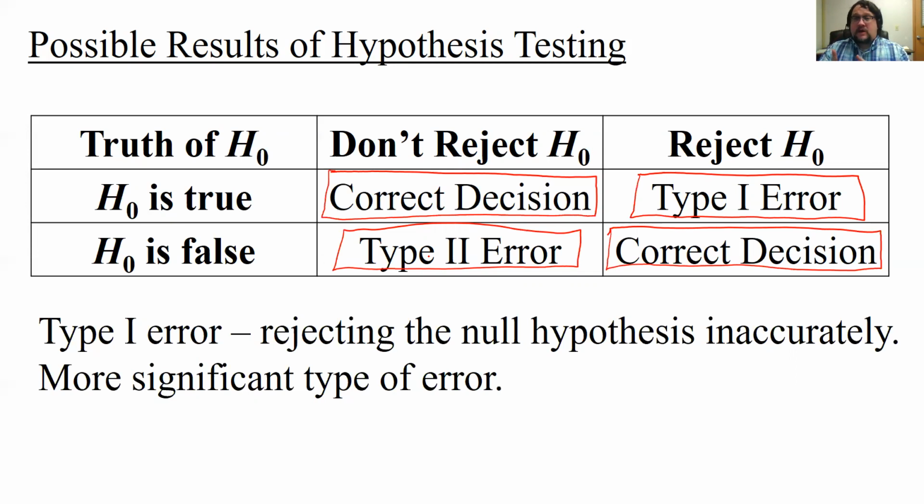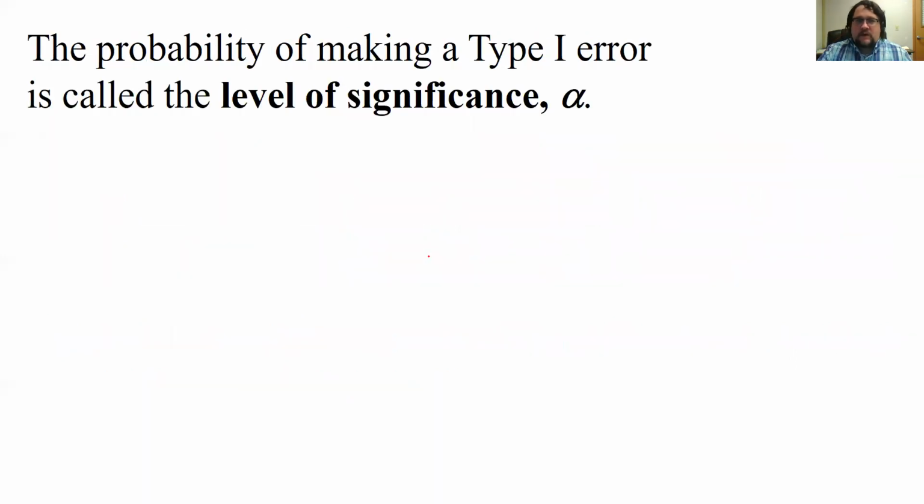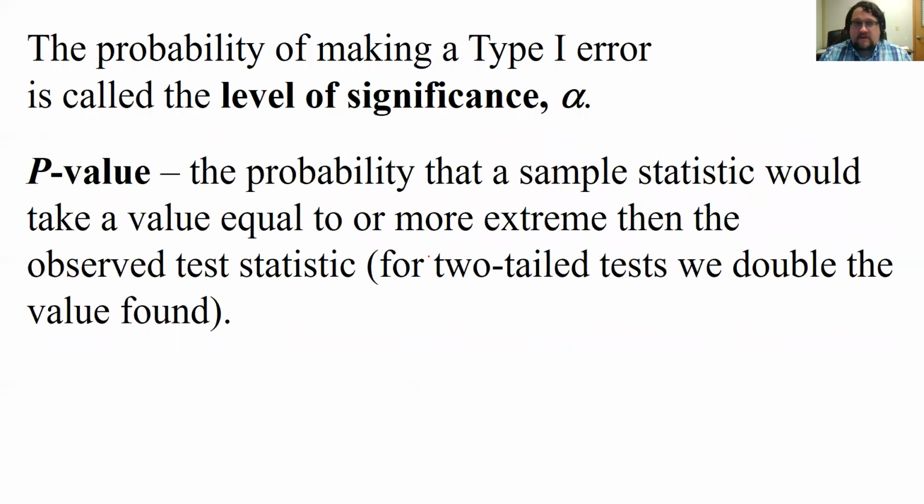Type 1 error is you take a chance and it actually blows up in your face. That it doesn't work well. So we want to control for that type 1 error. We're not too worried about the type 2 error. We're okay with that. We're worried about the type 1 error. So again, it's just rejecting the null hypothesis. So the probability of making a type 1 error is what we're going to call the level of significance. We're going to label that alpha, lowercase alpha.